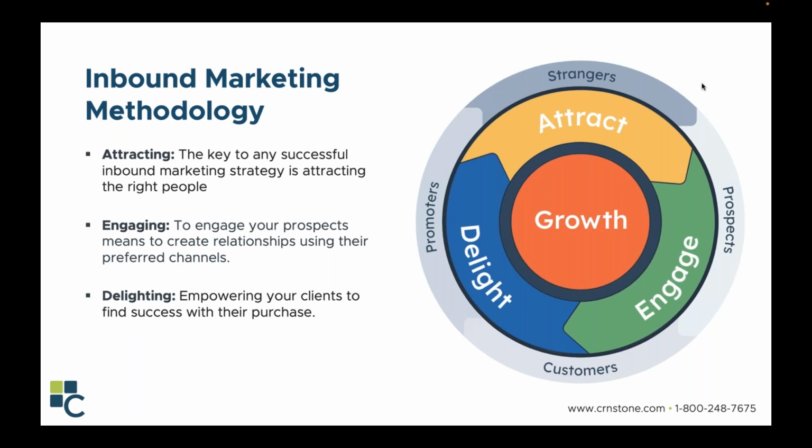Next in the methodology is engage. To engage your prospects means to create relationships using their preferred channels, whether that is maybe a live chat option on your site for a quick problem resolution, or maybe a contact or request for more information form, email, things like that. Inbound marketing requires more than just a blog post or a social media post. You also need to point your prospects in the right direction to get in contact with you when they're ready to find a solution to the problem. So we'll talk a little bit more about this, but that's when a call to action comes in.